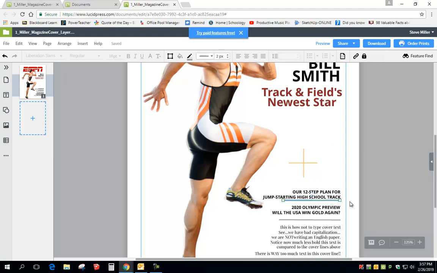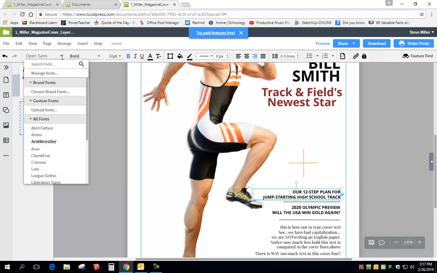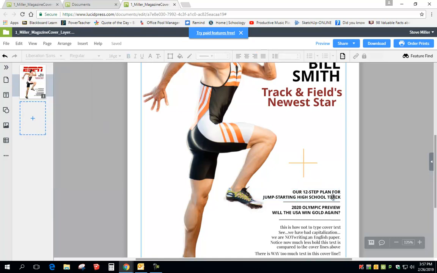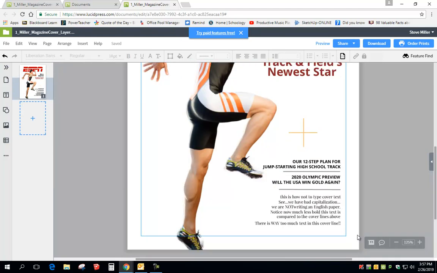I made some lines here to separate this text, and I made this bold. Which font did I use? I don't even remember. But you want to make the font look good. You want it to be nice and bold. I put these lines in here. I put this, pay close attention to this.